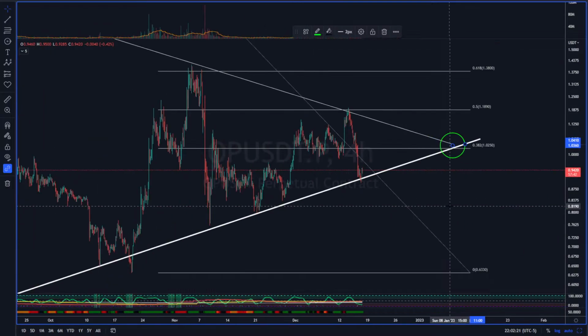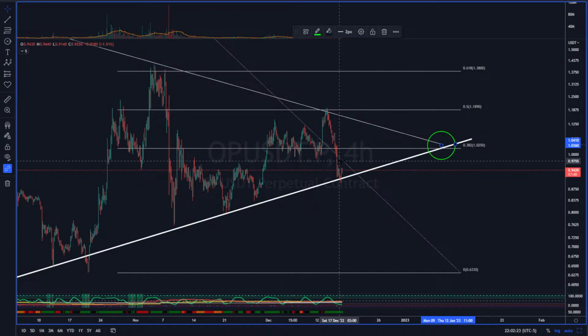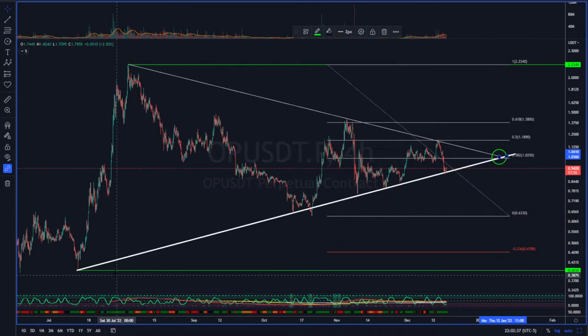Again, short term, as I've been saying with almost everything, chances are pretty good we're going to come up here and retest the 382, which is at about $1.02, almost $1.03, somewhere in that area. But then watch for a break of this lower. Once we break this lower, that again is going to be the 1, 2, 3, 4, 5, 6, 7th time so far. So that would be the 8th time we've tried to break through it. And we're going to break through one of the two.